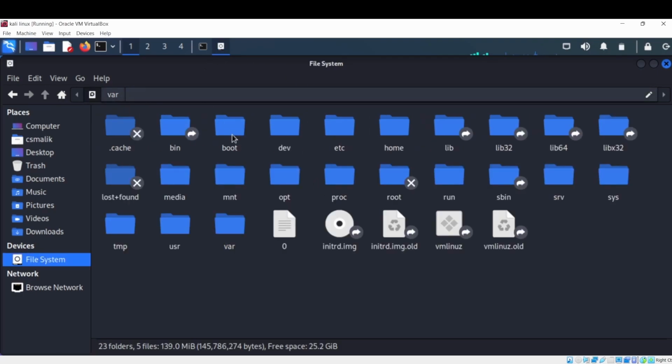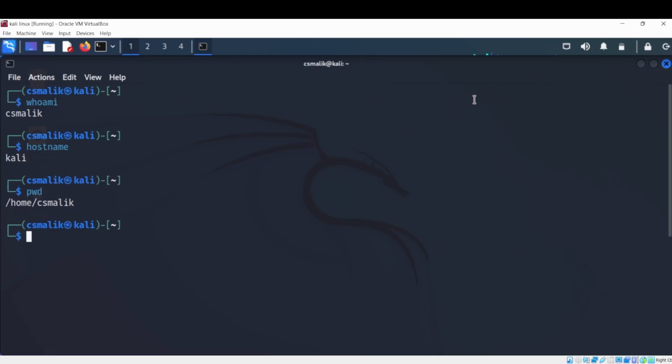Okay, those are some important directories that you should know as a beginner, and I wanted to show you because you need to have some idea of what the Linux file system looks like. And this is not the best practice, using the GUI. I opened this file manager for you guys if you are a beginner. So let me close this file manager and continue learning our commands.